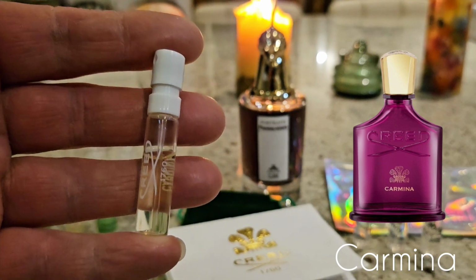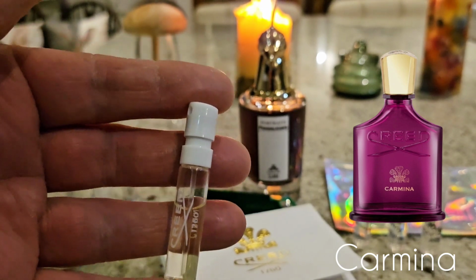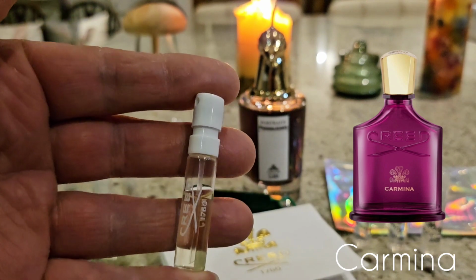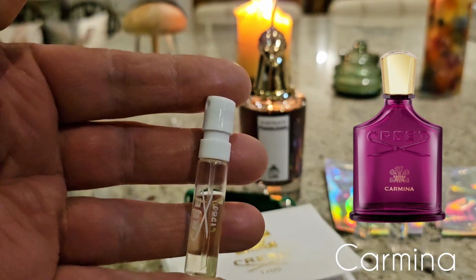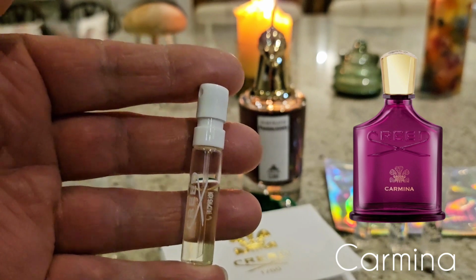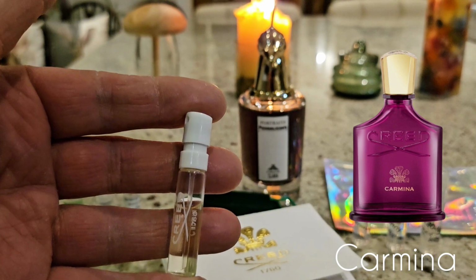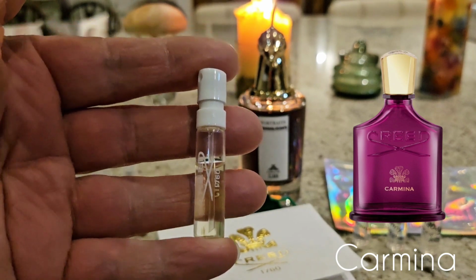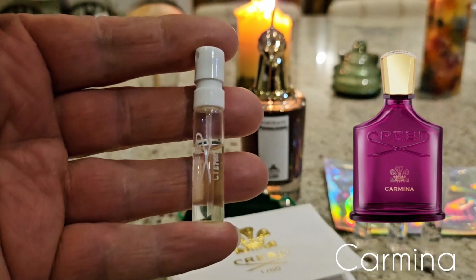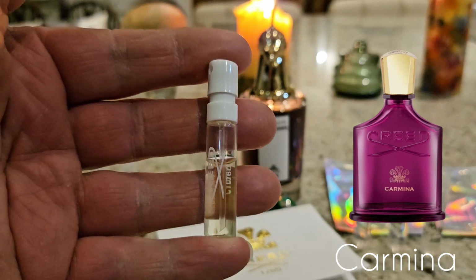I think the peony brings quite a prettiness to the florals. So the top notes and the mid notes of all the florals and the cherry and the fruits, and it's got pink pepper. I love all that. It's a really lovely opening. But the trouble with this, unfortunately, is that as it dries down, I feel like it's not offering anything else. I've written down, I think there's frankincense, myrrh, musk and ambroxan. I wish there was more frankincense and myrrh in this. I think it would have really been something a bit different, had more of a punchy base, been more interesting. But I feel like they're just not coming through.